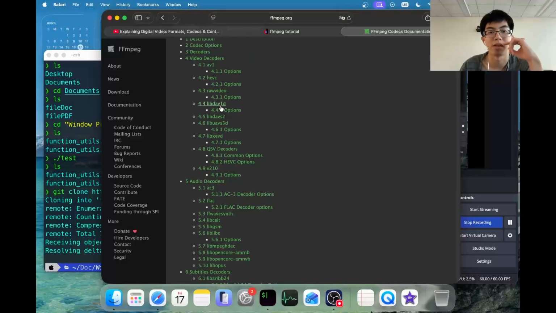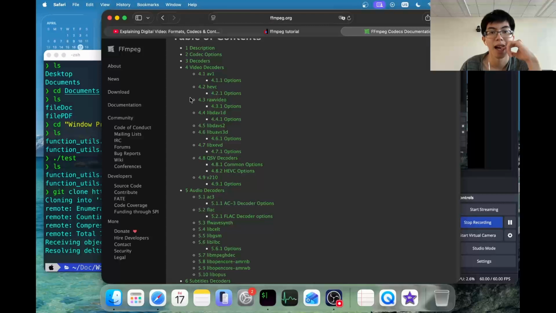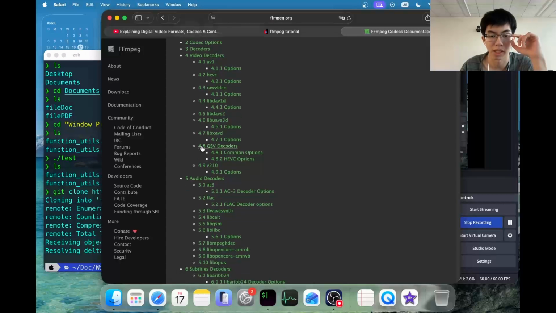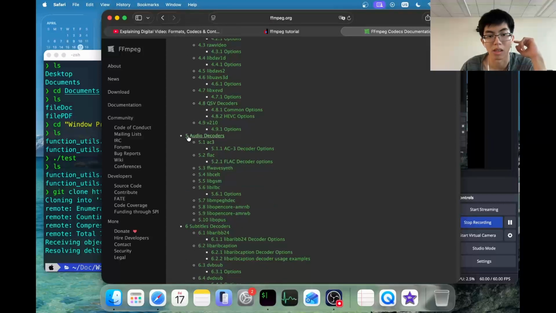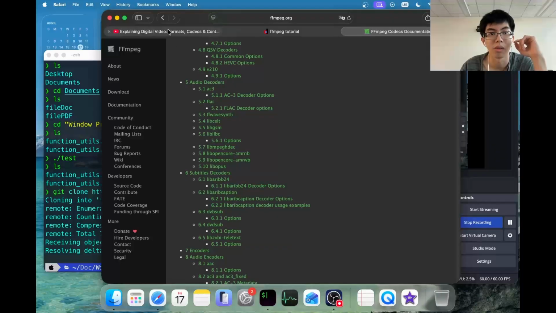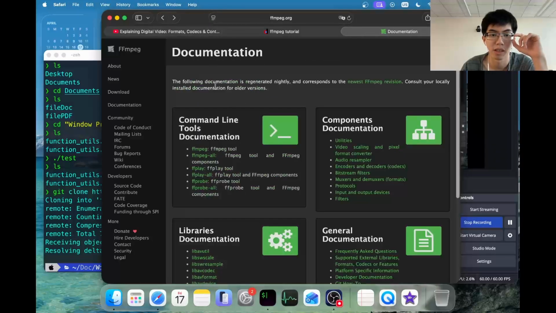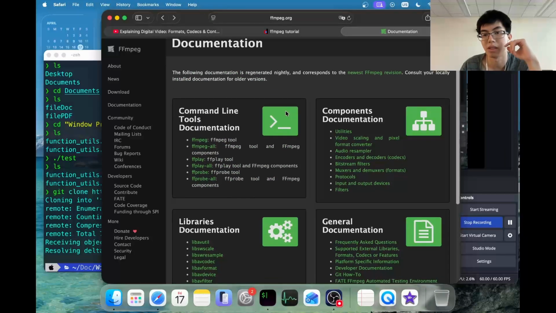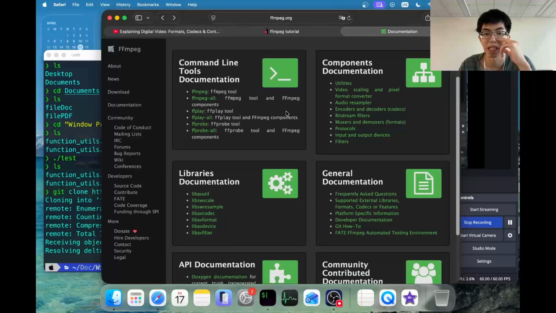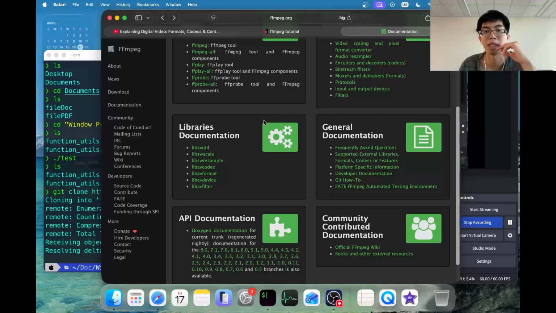Raw video, register, codec option, audio codec. What is that? Do we have that thing? We need to know what this does. We don't want to copy and paste without understanding what it really does.